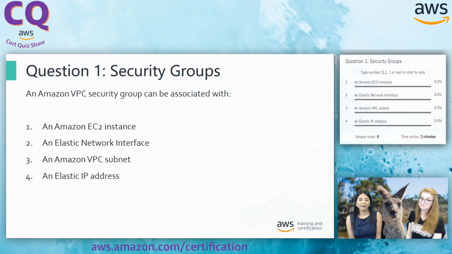When you create security groups within AWS, you actually link or associate your security groups at the ENI level. Even though they give instance level security, read the question: the words are associated with. Associated with means that it's actually linked at the configuration level to an Elastic Network Interface, although it gives you instance level security.